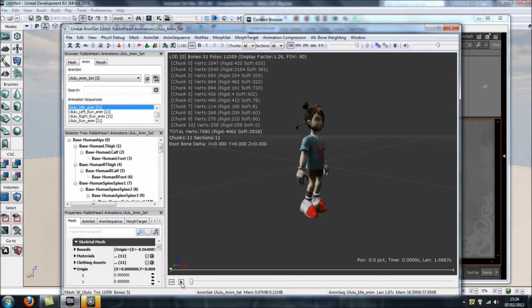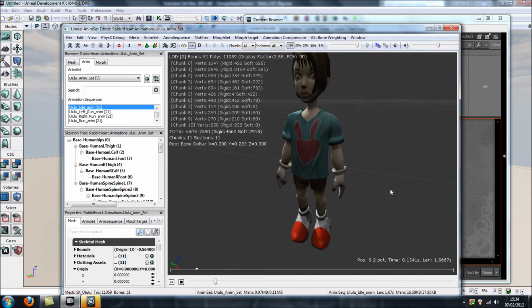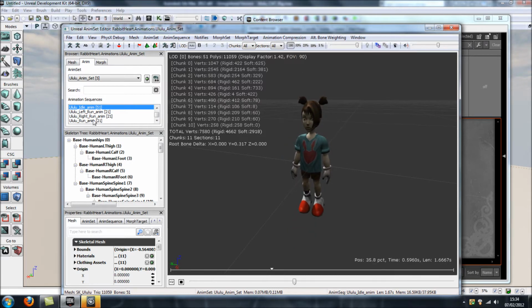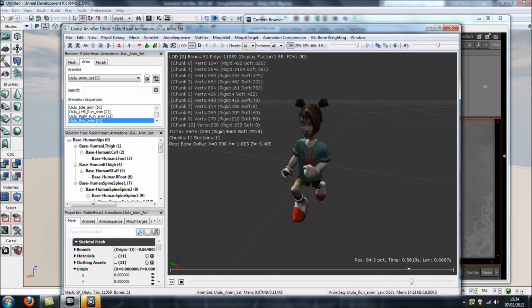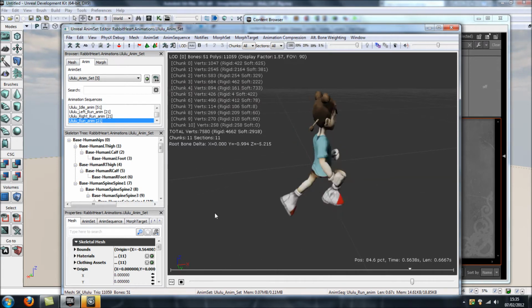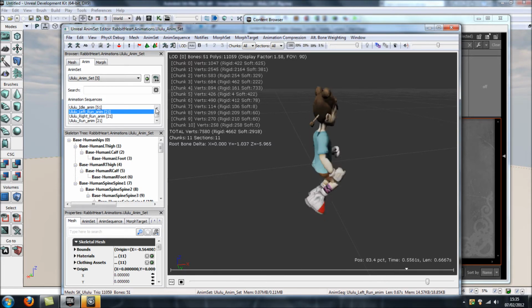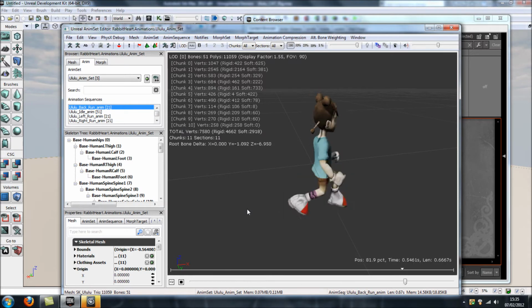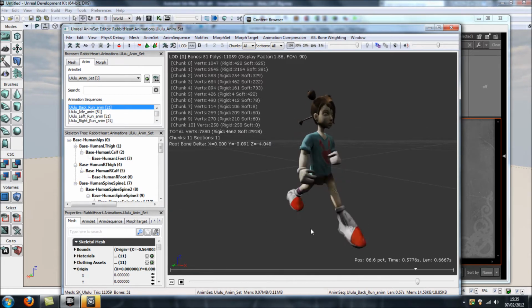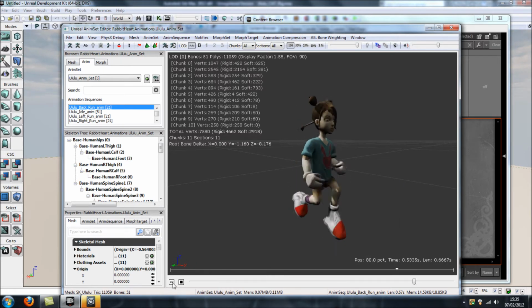So we'll go with the idle animation first. There's not much happening there, she's just stood around waiting. You can see there's a slight amount of movement there. We've got our run animation. I've made her a run right animation, which is kind of a little hop to the right. A complete mirrored opposite of that, so she's going over to the left. And finally, we've got one of her running backwards. I know they're not brilliant, but I'm not an animator, so you have to bear with me on that.